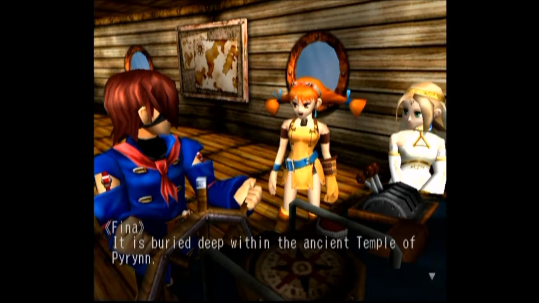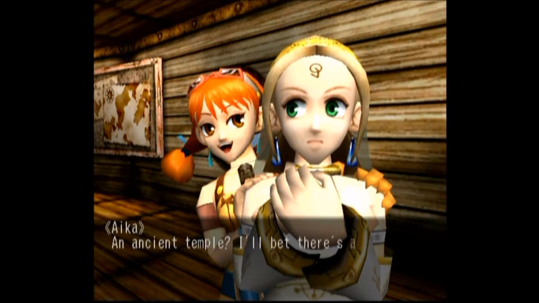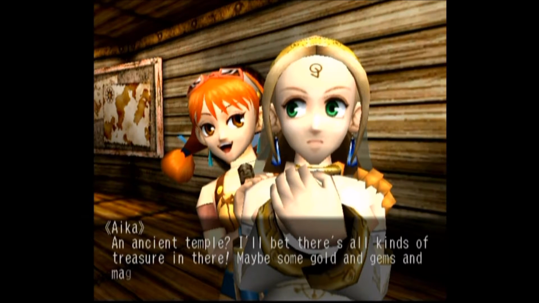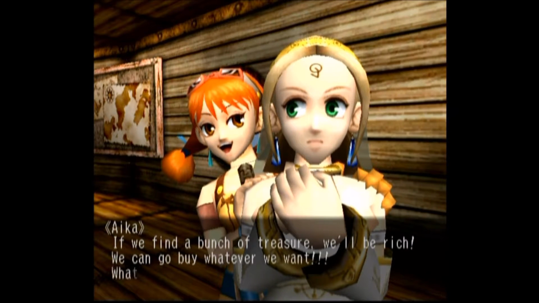Okay, so it's in this temple called Pirin. She knows where it is. I don't know why. Alright. Yeah. Nice clothes. I'm sure there's nice clothes. I don't know about the golden gems and such, but there's definitely nice clothes. That's what's important. We can go buy whatever we want.